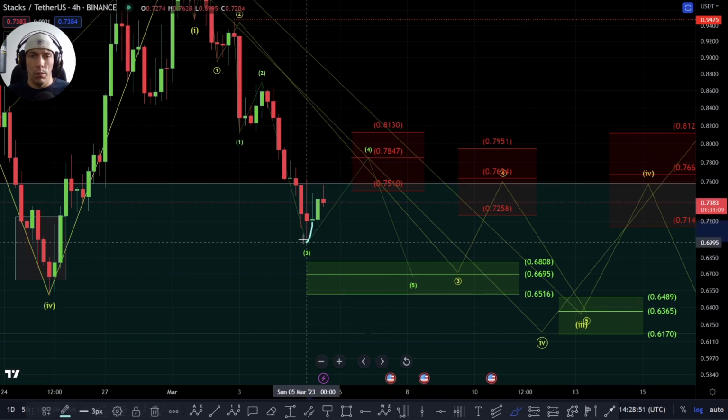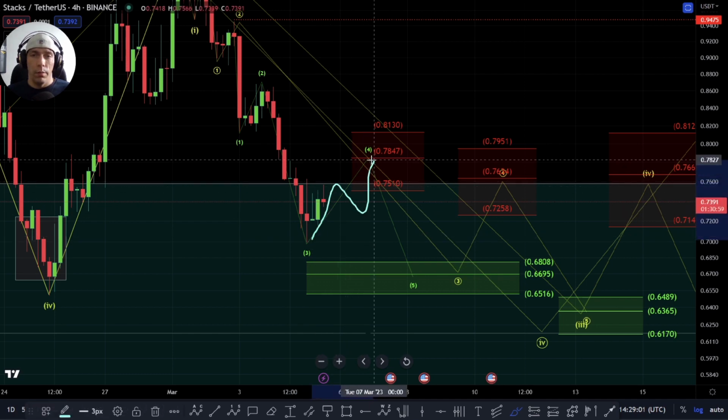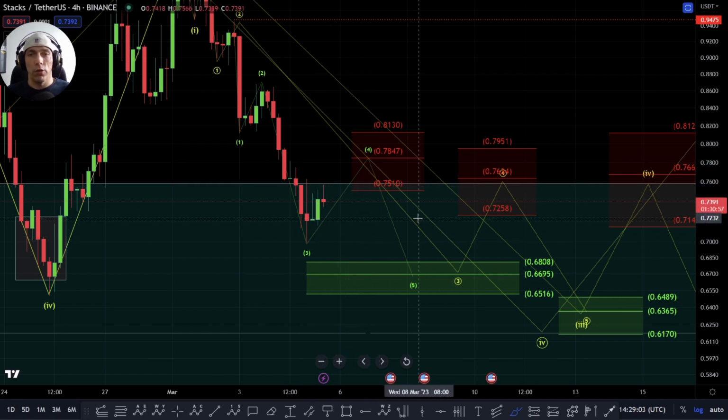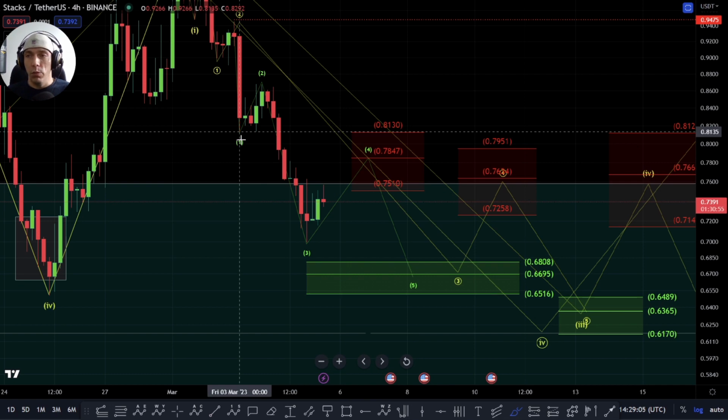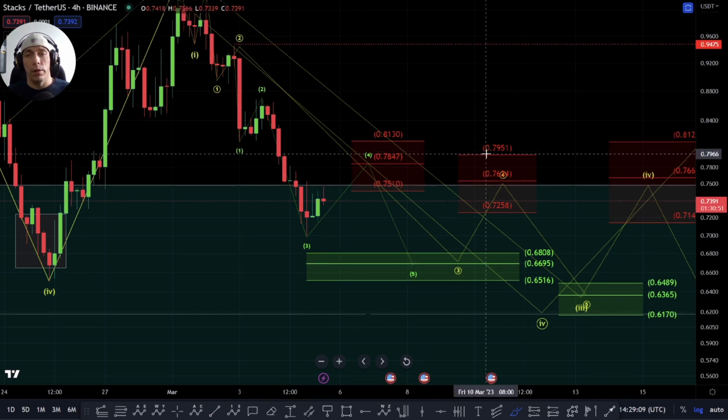If we do maintain this low point here, effectively at 69.95, we can look for that potential that we could actually see a bigger move to the upside here in a three-wave structure. So if this move actually moves up past this 81.35, then we'd switch to the alternate count, which we're going to go over in a second.